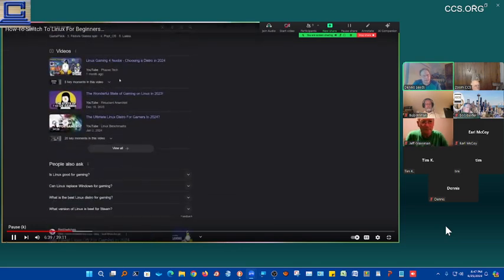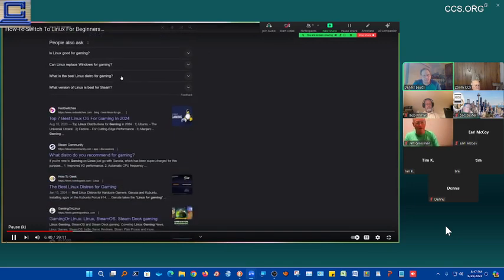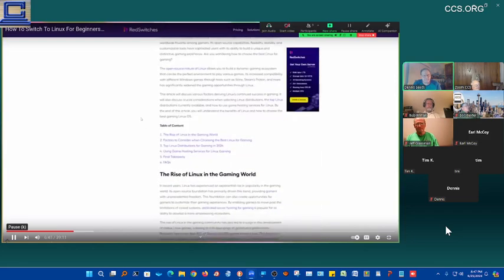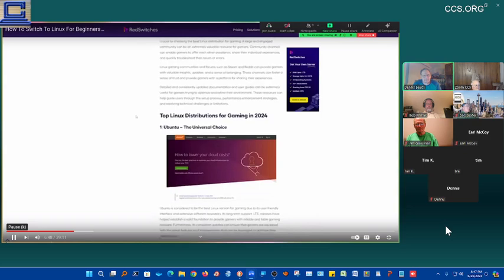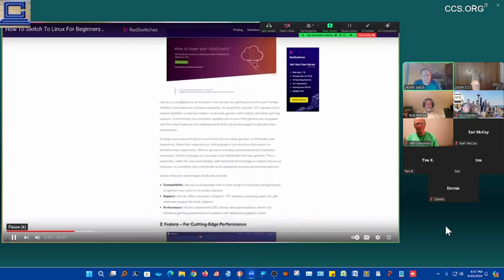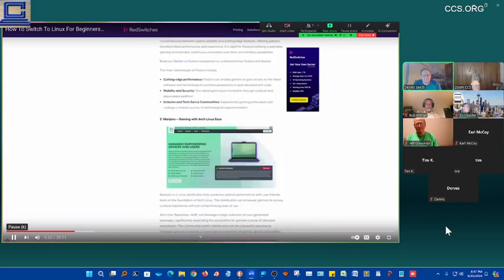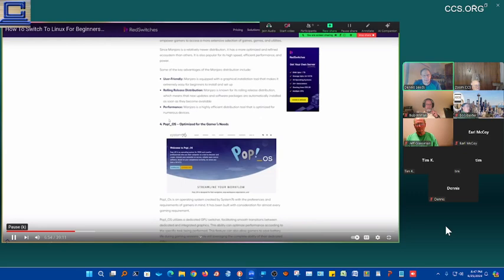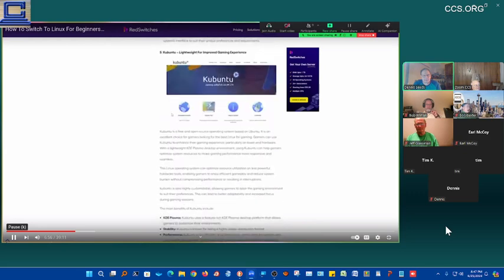To give you an example, even if you scroll down and look through just a random tech website, here's the top 7 best for gaming. You'll open this up and you'll realize, okay, they're just giving me the general choices like Ubuntu or Fedora and Manjaro, literally everything that we've mentioned so far.